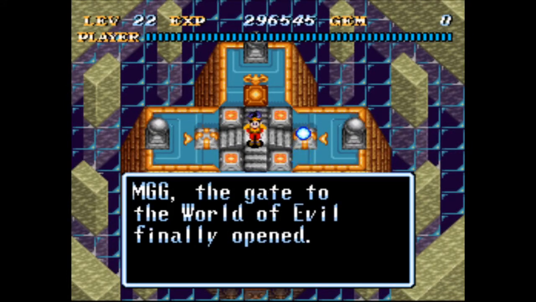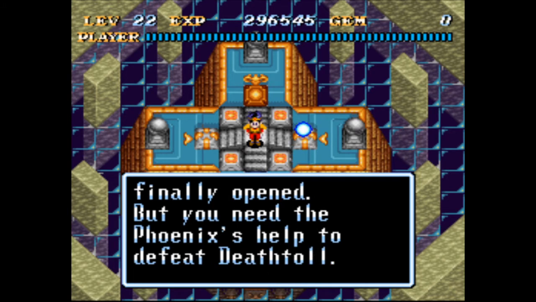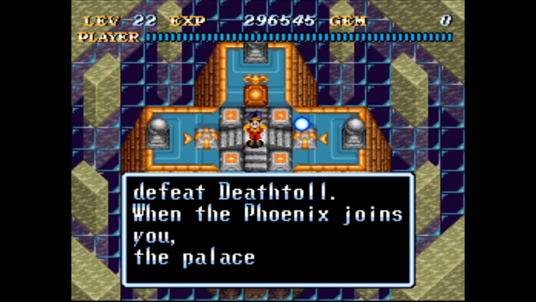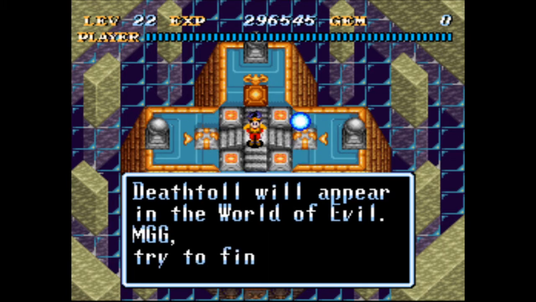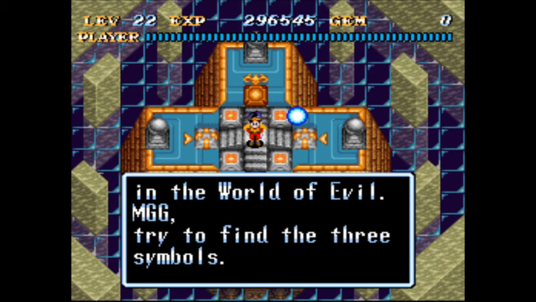MGG, the gate to the world of evil finally opened. But you need the Phoenix's help to defeat Deathtoll. When the Phoenix joins you, the Palace of Deathtoll will appear in the world of evil. MGG, try to find the three symbols.